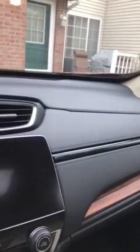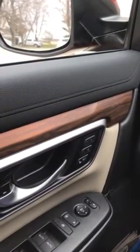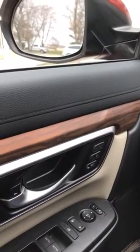And as you can see, the door panels, they look great. They look very European. Everything just really looks nice. Memory 1 and 2 for driver 1 and 2. I think you'll find that a great convenience, as I do.